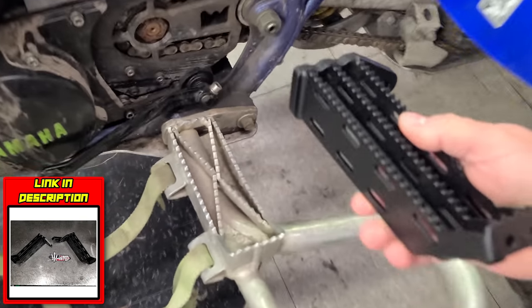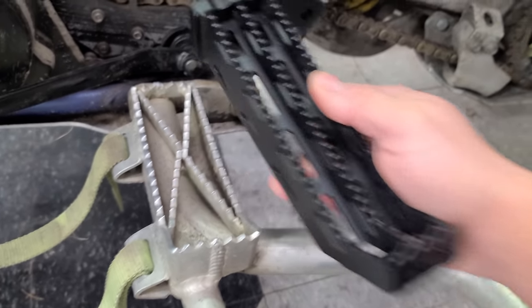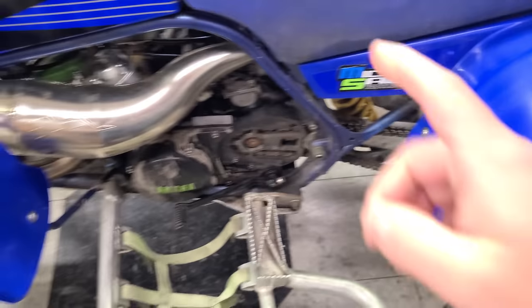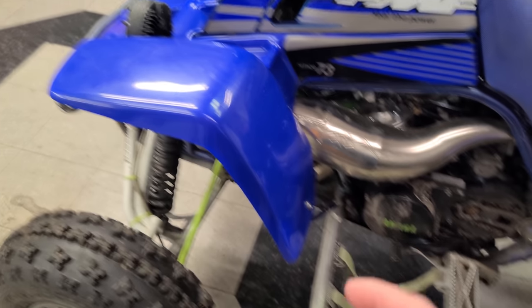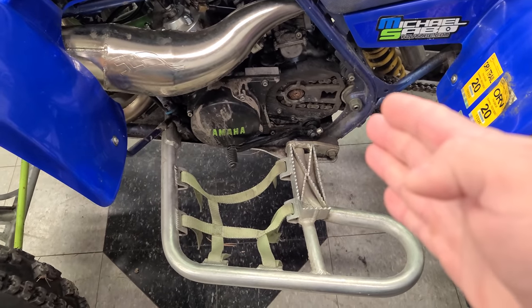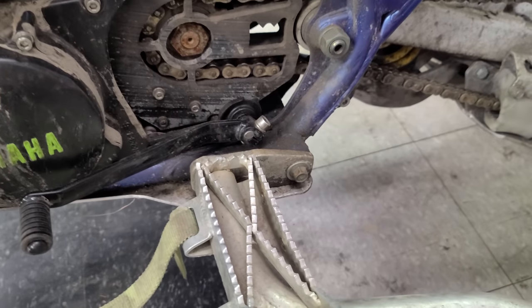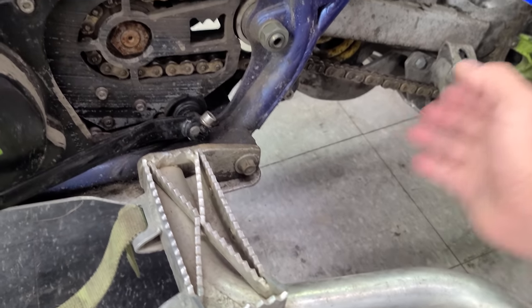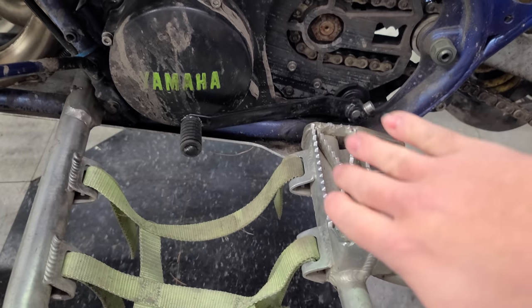Now these are going to be heavier because these are steel. These will be heavier than these aluminum parts, but the steel is in the rear. So I want to make this have a 50-50 bias. And since we have that heavy bias in the front, about 10 pounds extra in front, putting the steel pegs in the back is actually going to shift the weight backwards just a little bit. And I'm also going to be putting heel guards on here, and they're made of steel also. Now I'm going to be replacing the Nerf bars too, but the Nerf bars are aluminum and the portion in the front is super light. So that setup should actually shift the weight to the back a little bit.